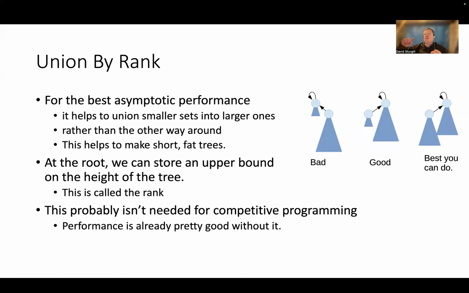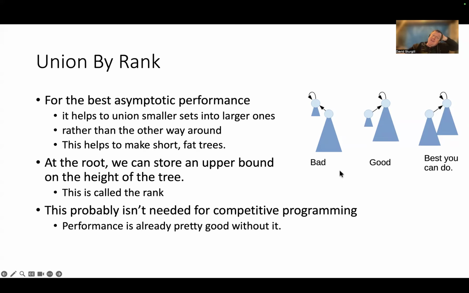And then whenever you merge 2 trees, you can think, well, is it this case? My tree didn't get any taller, or is it this case? My tree might have gotten 1 unit taller. And in doing that, you can keep up with, again, an upper bound on the height of the tree every time you do the merge operation. For my implementation in competitive programming, I usually don't bother with this union by rank heuristic.